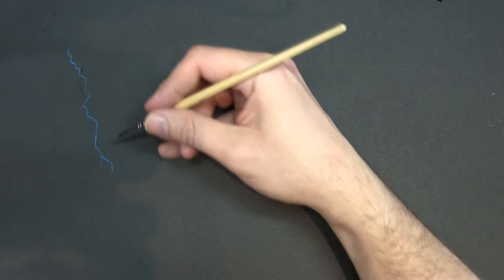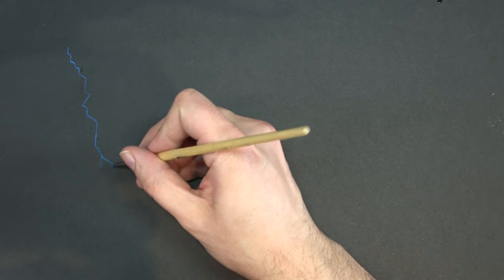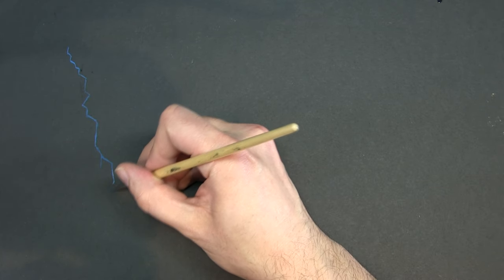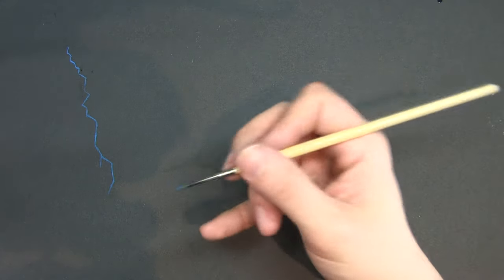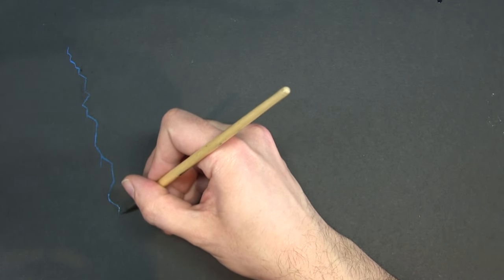So initially this line doesn't look very much at all. It's just a load of straight lines all kind of connecting. But as soon as the forks go in, your brain will start realizing what's going on there. As long as you've seen pictures of lightning or you've seen lightning in the past, your brain will start understanding this. Okay.